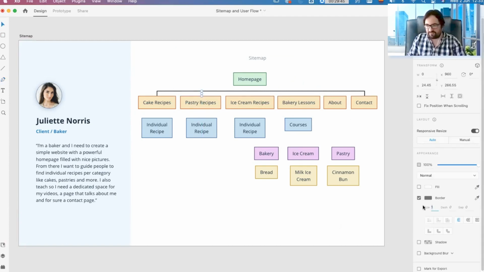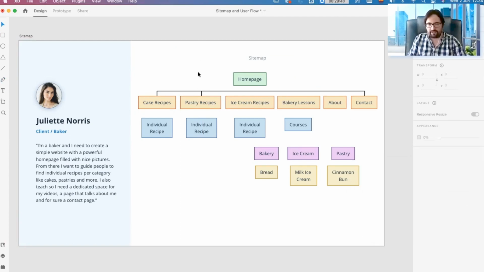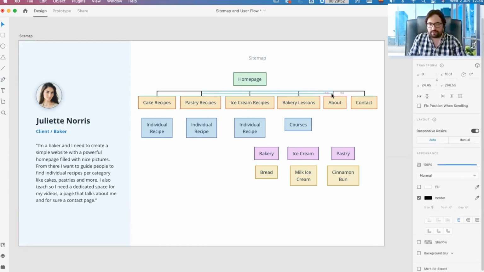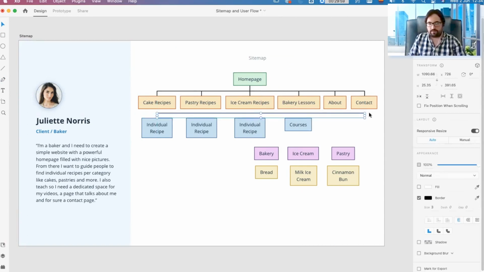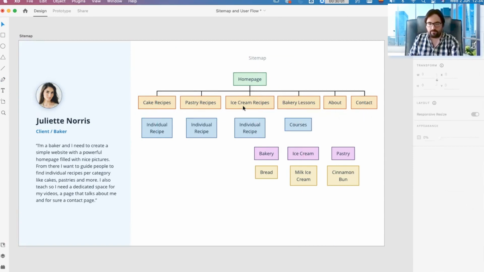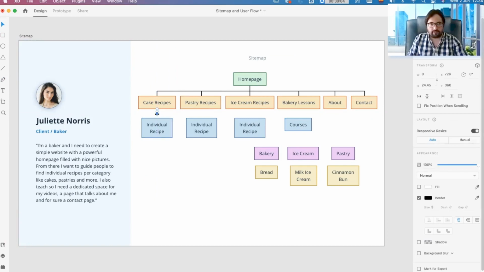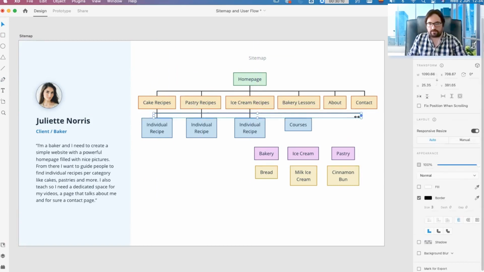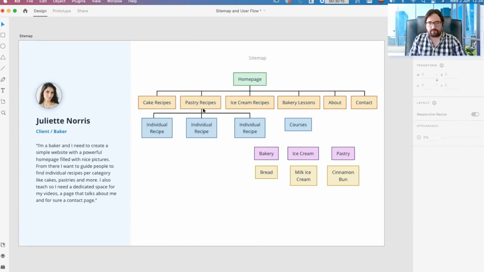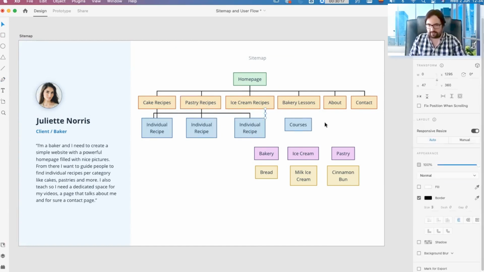And this is not very standard, as you can see. There are plugins and tools that sort of do this, but as you will see in a minute, diagrams and Google Slides have even better ways to do this. So I'm just going to copy the shapes here. Oh, sorry, these are not connected. These are connected just per category. Because remember, if I do this kind of connection, I could potentially say that those individual pages come from the pastry recipes, but that is not the case.